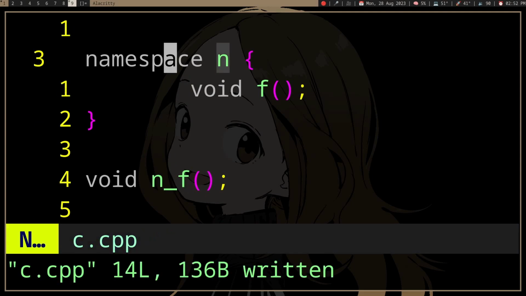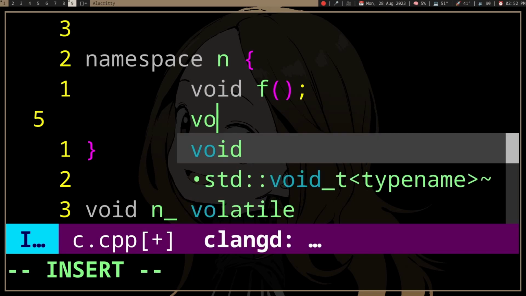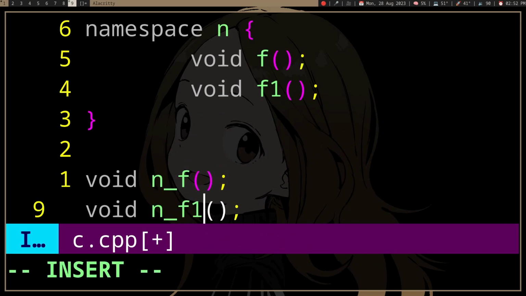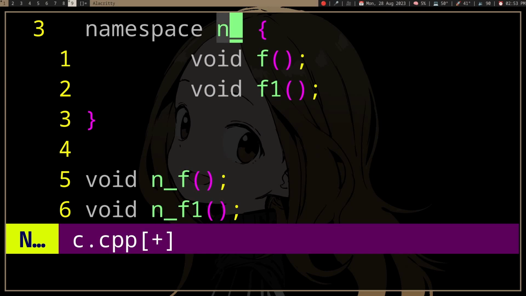So why do we even bother, right? Instead of just prefixing the function name to avoid naming conflicts. Well, if we have multiple functions, if we want to rename the namespace, we can just change it, right?